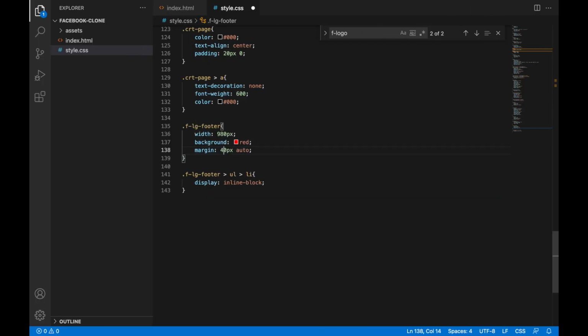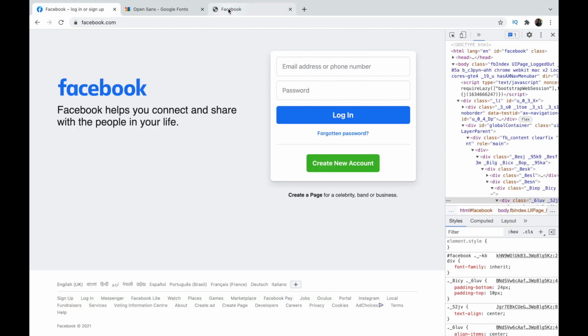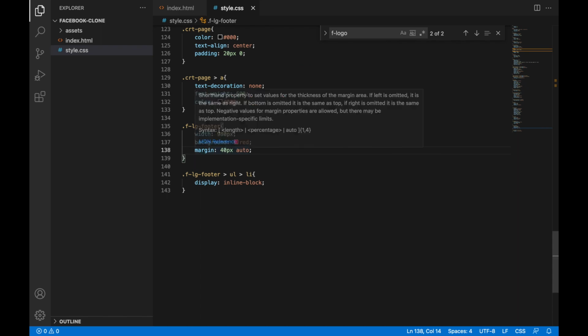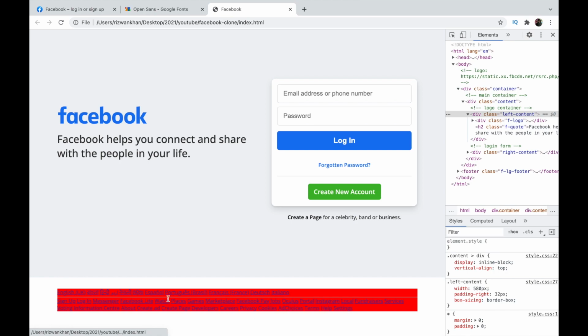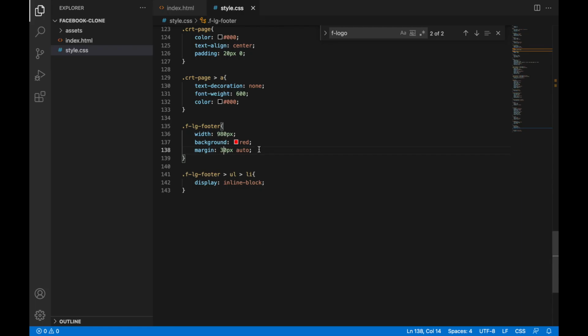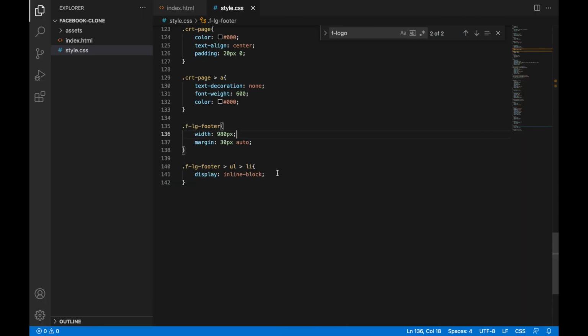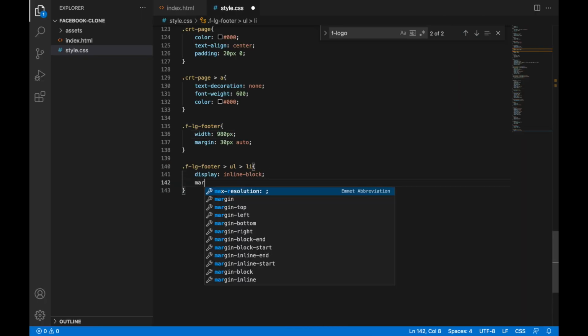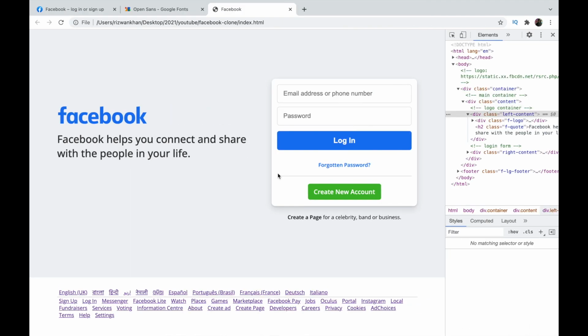Let's give it 40 and reload. Now 40 looks too high, so let's give it 30 pixel. Okay, this is the observation. Here reload, and yeah, looks accurate. Now we have to remove this background color, so this will look bad, right? Let's reload, and now it is looking like this. We have to give a spacing around every text, and we already have the li with a display inline block. Simply say margin from top and bottom 0, from left, right 5 pixel. Save, so it will create some space.